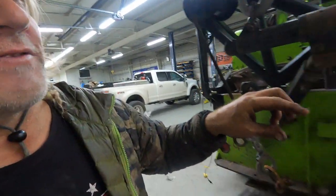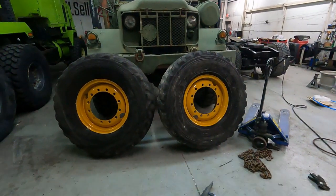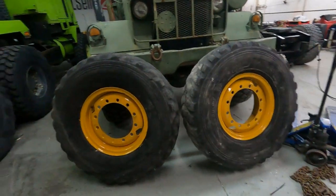So let me get over here real quick and just finish off with the tires. Well, I finished wiping off the excess soap, because if I leave it on, it tends to collect a lot of dirt on the outside. But it is soap, it'll eventually wash off, but sometimes it'll allow stuff to stick on a little bit longer. So I think that's going to be it for this.